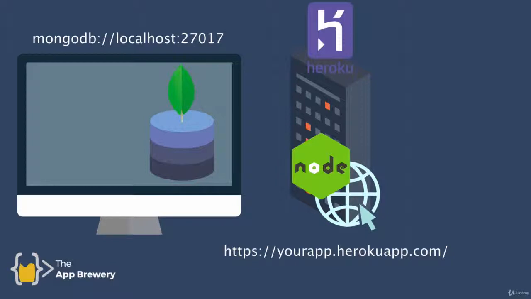Now, that's all very well and good for an app that doesn't have a database, but our app does. In our case, our to-do list app actually needs to talk to the database to be able to create, read, update, and delete data from our database. And if it's trying to do that from Heroku servers to the Mongo database that's hosted locally on our computer, then that's not really going to work.